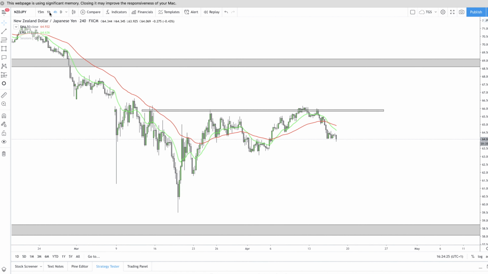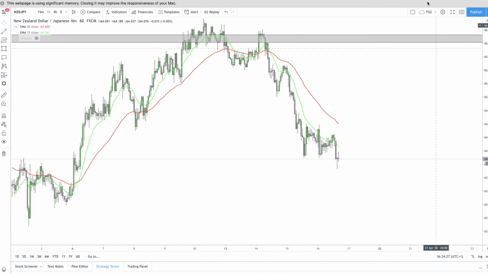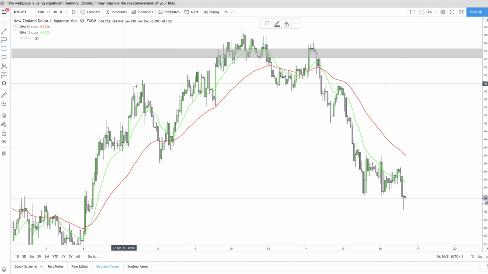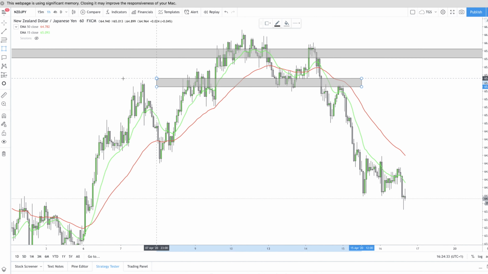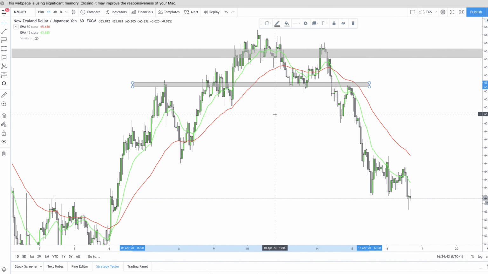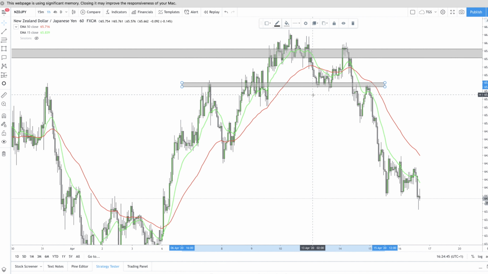Then if you really want to start getting precise, you go down to the hourly time frame, and you start to do exactly the same, just pulling price through levels like this. So again, we've got a touch here. We bumbled around here. We came back once, twice, 3 times. Broke the level. We pulled back. And then price dropped. This is when you really start fine-tuning, when you can start using the weekly, daily, 4 hourly, and hourly all together. That's when good things start to happen. That's when you've got your outer guidelines marked on.